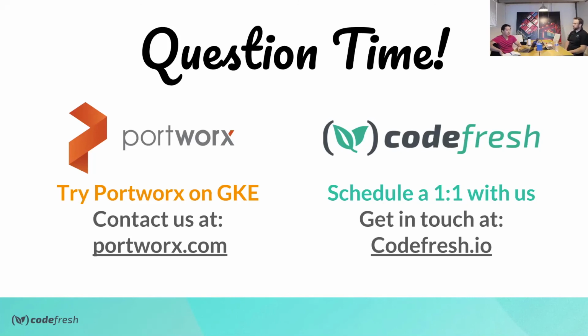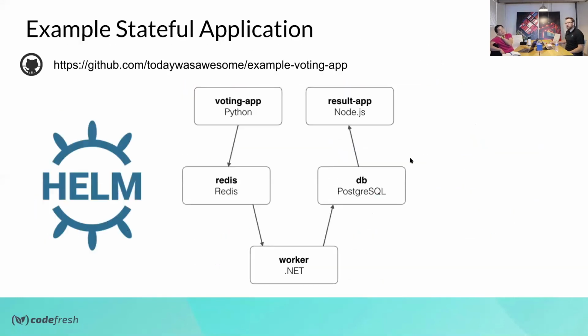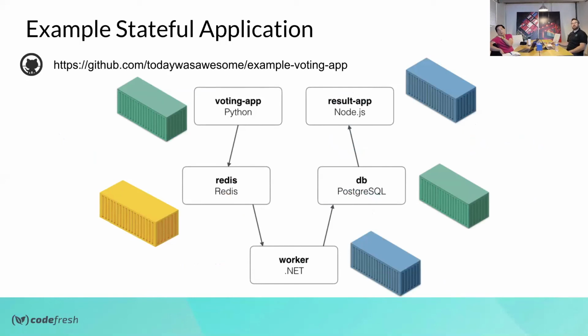Great. And so, yeah, I see that there are a couple of questions. There's one on PII, which I'll let you take, but the question on why does it kick off 3 builds at the same time? Which is a great question. If you remember our application, it's this 5 container stack, right? And my voting app, my result app, and my worker are all using a mono repo. And so I'm actually going to build all 3 images when I make a change, because there's a little bit of split opinion about this.